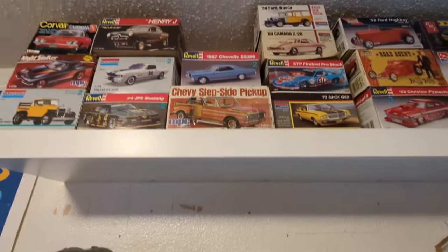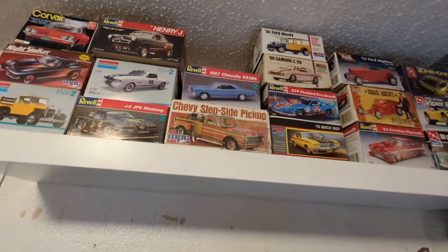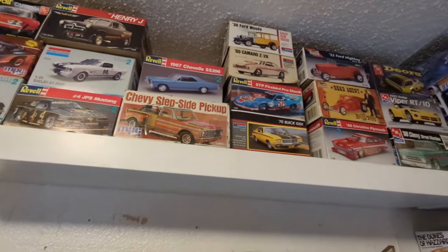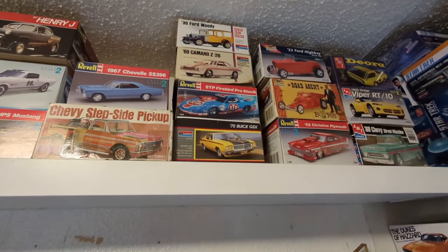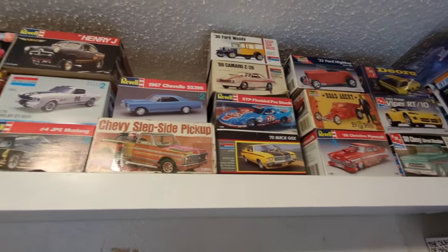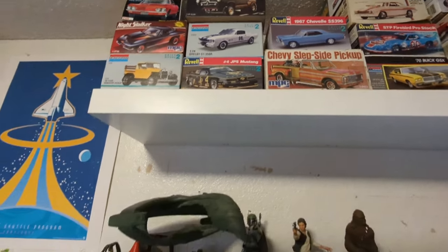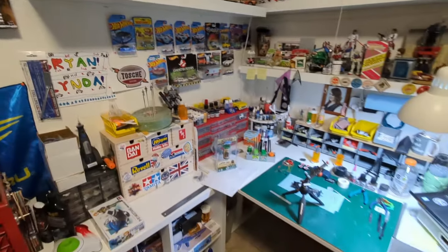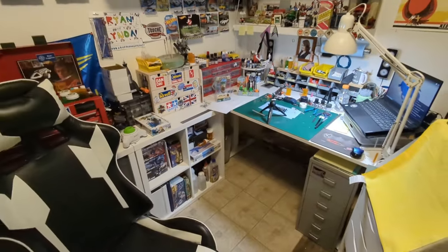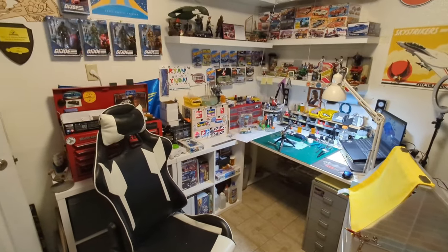And then at the very top is the nostalgia shelf. Everything up here is something I have built in the past, but want a chance to build it again, but gooder. So, yeah, there we go. Oh, look, a Corvair. How rare. Yeah, there we go. That's it. That's the whole room, guys. I want to step back here and just give you an overall look of the chaos. Yeah, that's it.